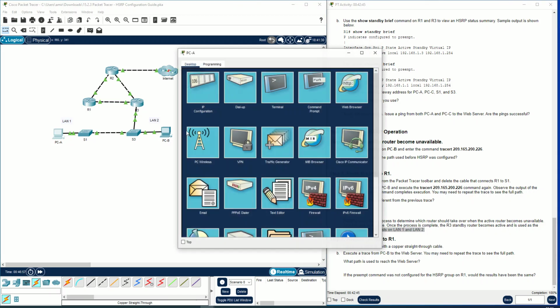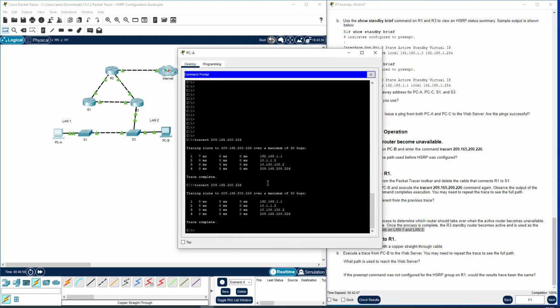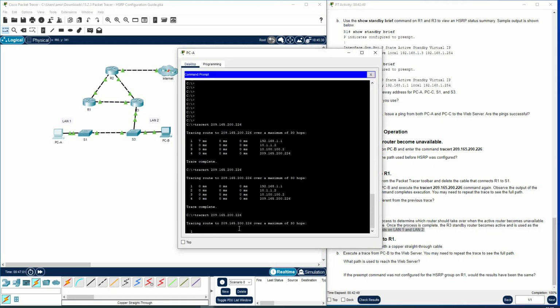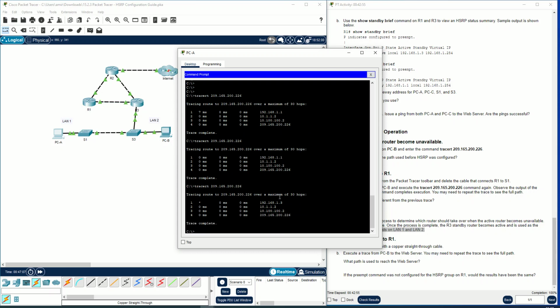And also, it's same process for PCA here. Instead of 192.168.1.1, this interface that does not exist anymore, it can choose this path and this interface.